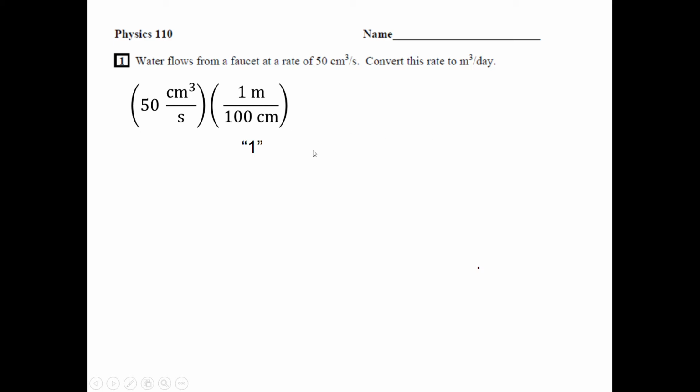or the shortcut way to do it, or the lazy person's way to do it, which is just fine. I encourage you to be lazy. That's another name for efficiency. It's just to cube this quantity because I really want a meters cubed in the numerator, and I want a centimeters cubed in the denominator. So when I cube this, that means everything inside here gets raised to the power 3: 1 cubed, meter cubed, over 100 cubed, centimeters cubed.